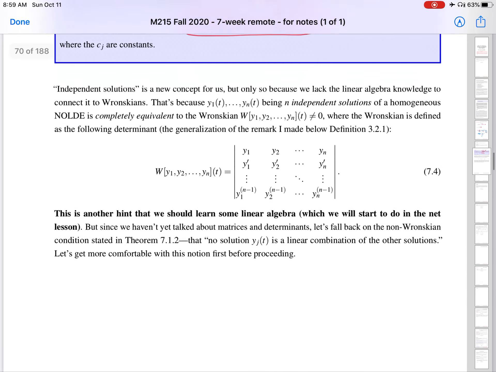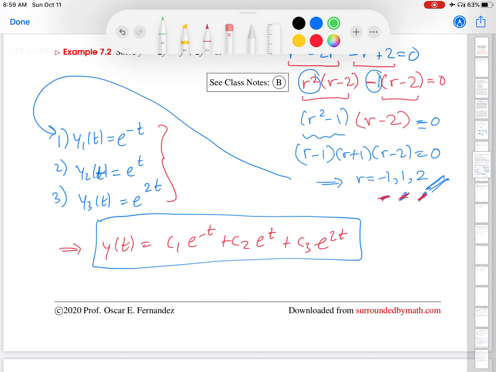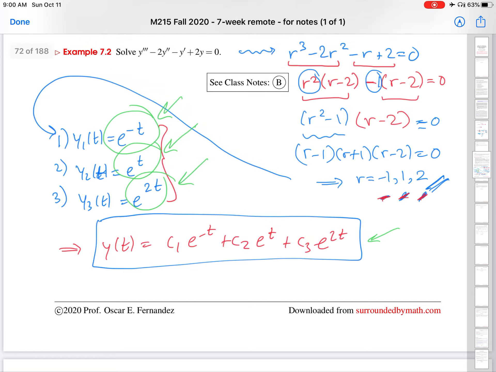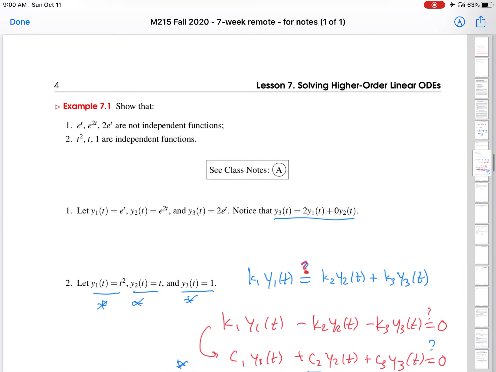All right. So let's go back to what we just did and look at the three functions that we have. What are the three functions we have? We have solutions e to the minus t, e to the t, e to the 2t. So before I can write this and claim that it's a general solution, based on that theorem, I would have to know that these three functions are independent solutions. Luckily, if I go back to the previous example, never mind. I was going to say, luckily, from the previous example, this is exactly what we did. But that is not true.